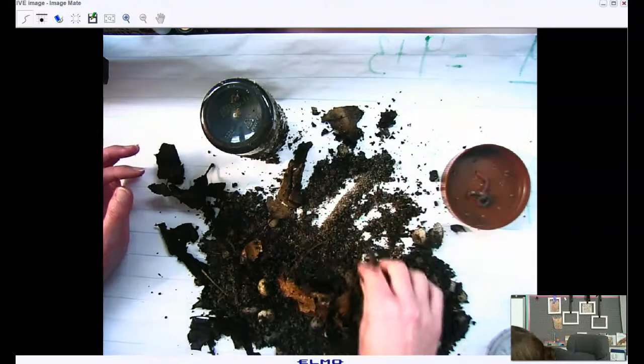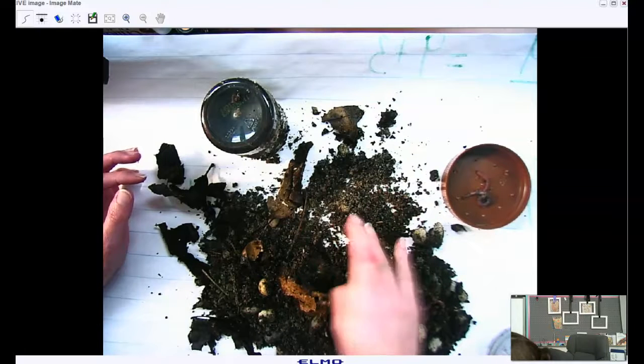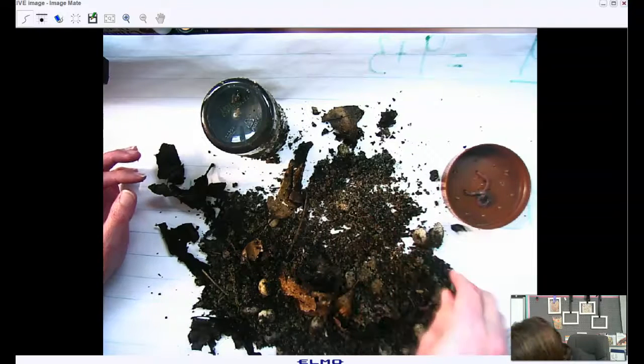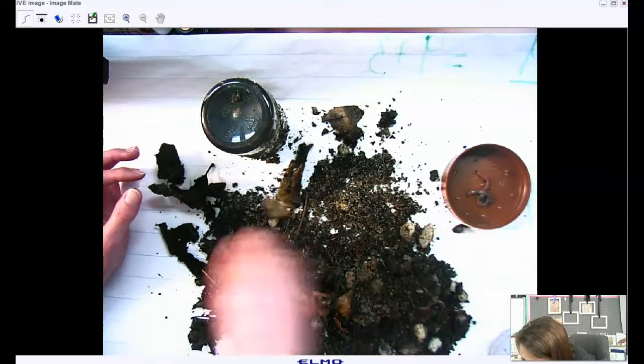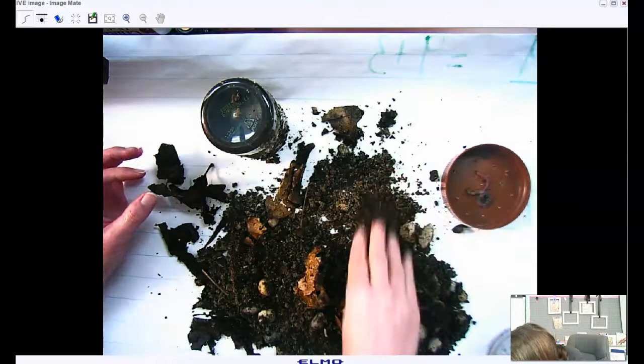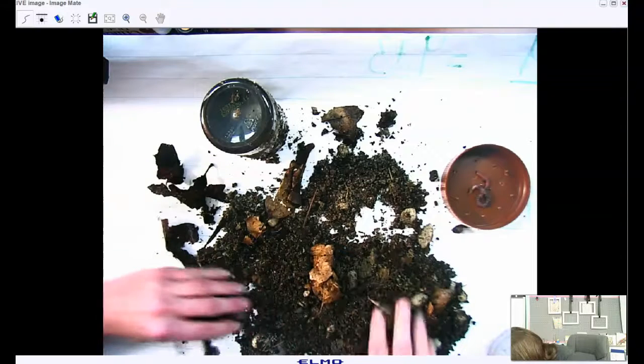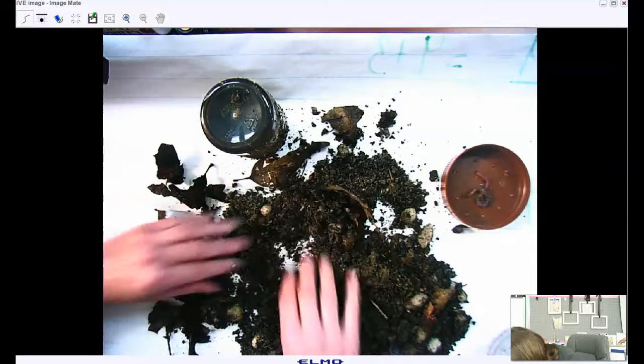But they're actually super teeny tiny. So you want to go through carefully, especially if you have white sand. And, you know, they like that real moist soil, ladies and gentlemen. So you want to make sure that you're getting in that and making sure that you don't see any. I would love to see some pictures of what you guys find.